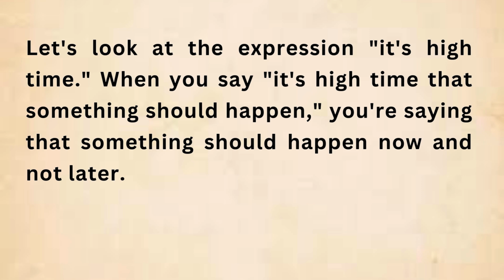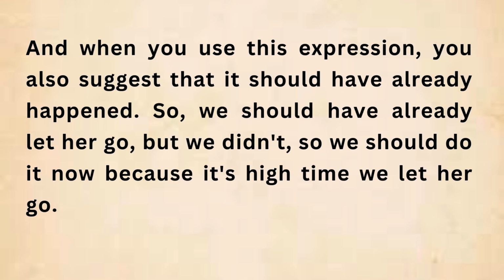Let's look at the expression, it's high time. When you say, it's high time that something should happen, you're saying that something should happen now and not later. And when you use this expression, you also suggest that it should have already happened. So, we should have already let her go, but we didn't. So we should do it now because it's high time we let her go.